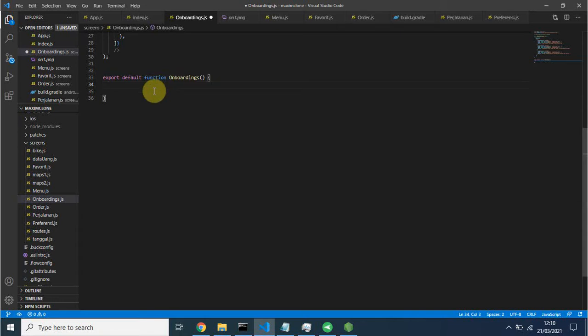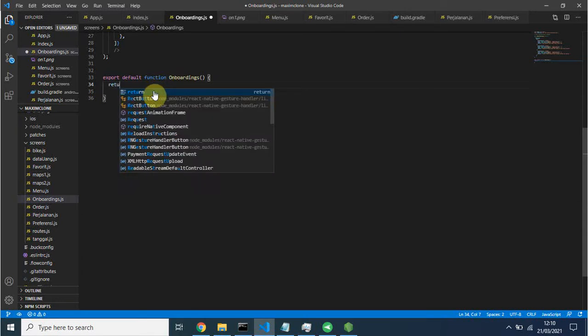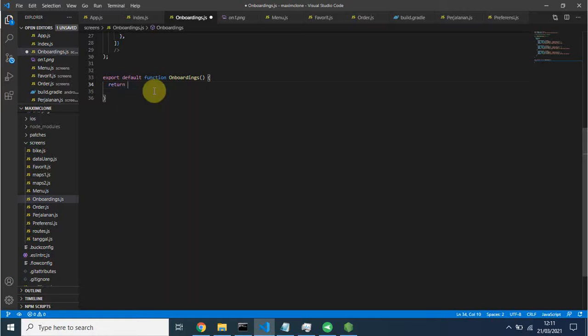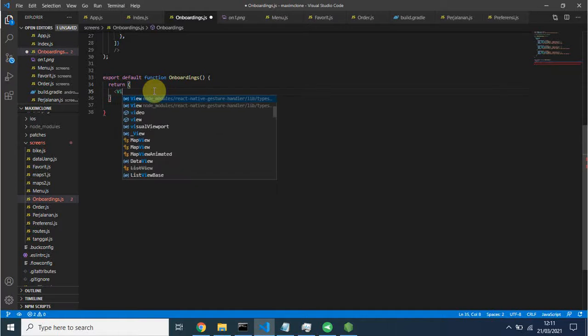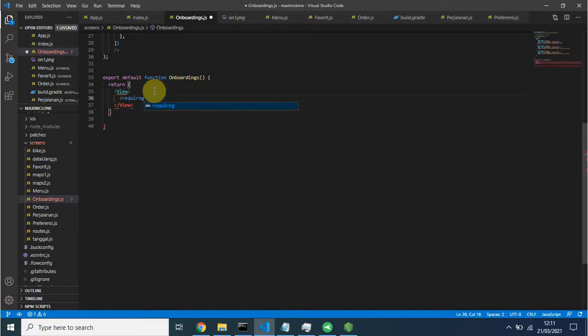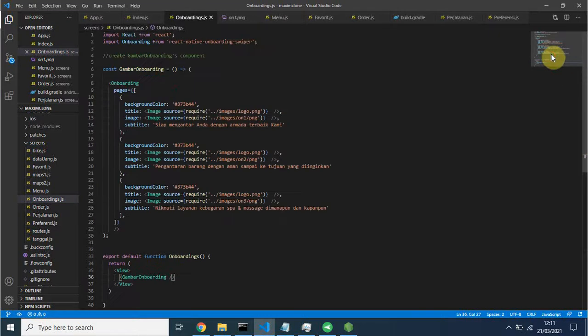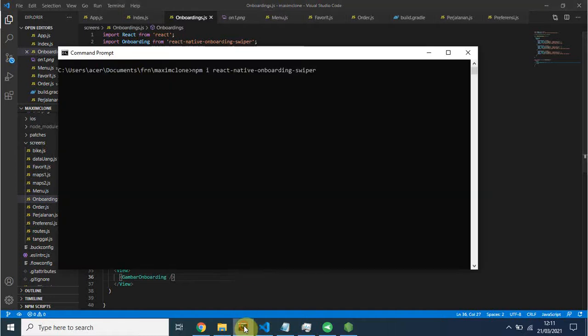We call it inside the return method using a View, and then type GambarOnboarding. Now I want to run this code and see the result.